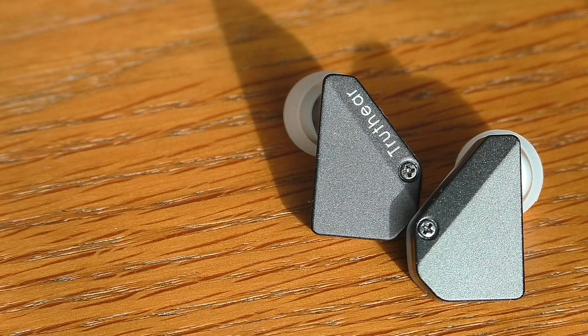These should be quite sensitive — they're very low impedance and very high sensitivity — and yet I would recommend amplification to get the best out of them. The dynamic hybrid balanced armature design is aiming for the bass response of a dynamic driver, which in my opinion dynamics are really good at, plus an electrostatic or planar-type response from the balanced armature drivers. I think these go some way to achieving that.